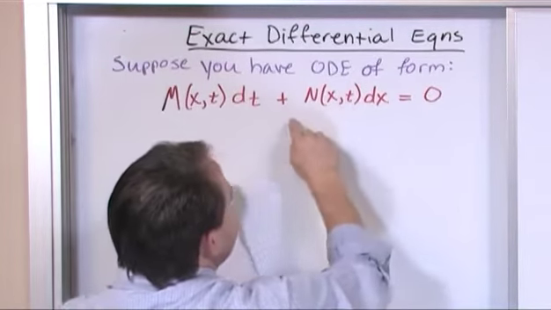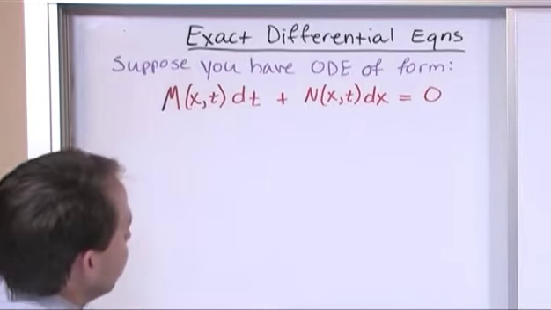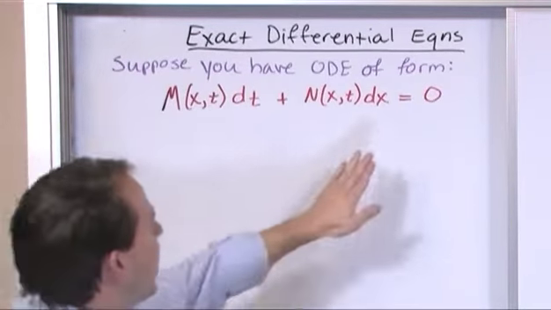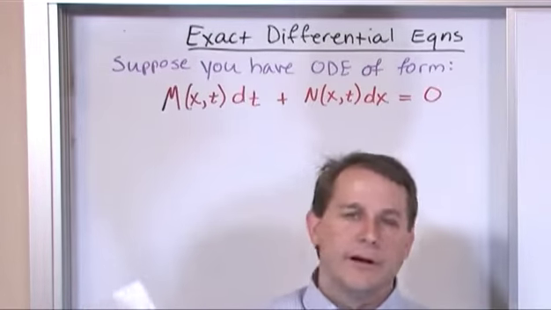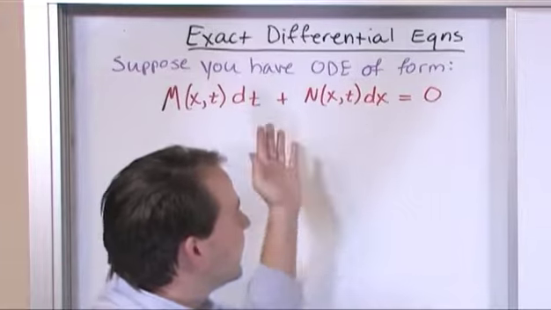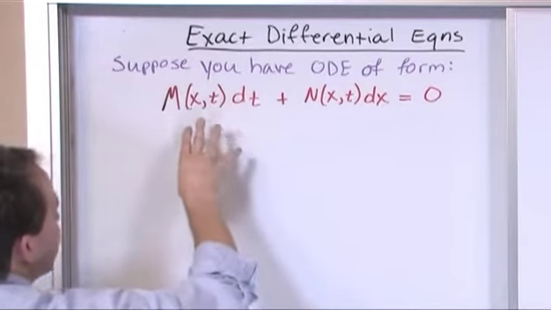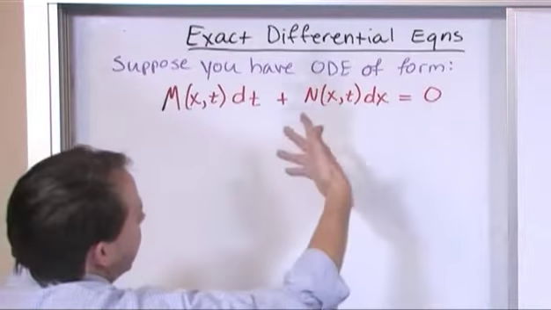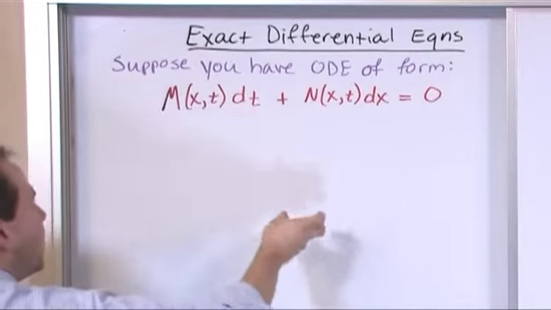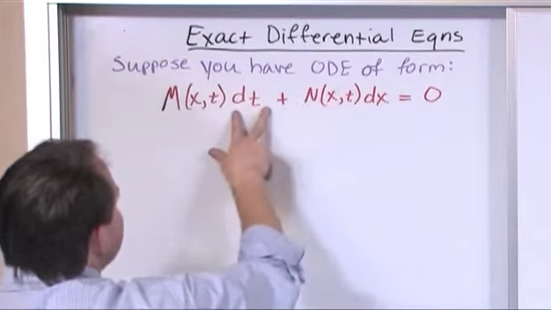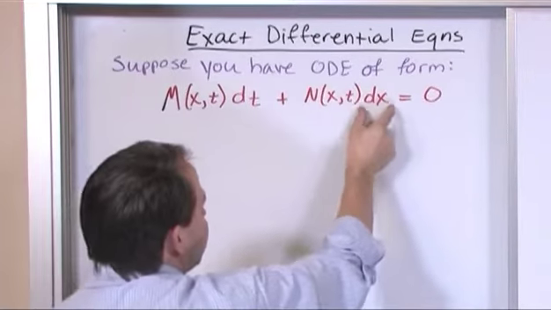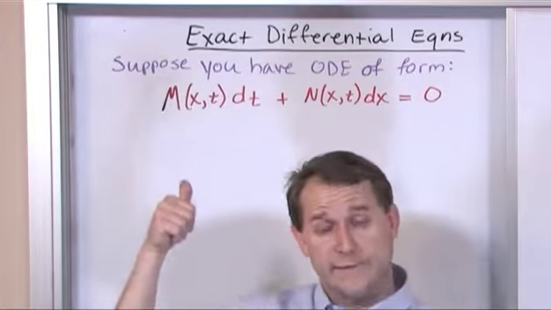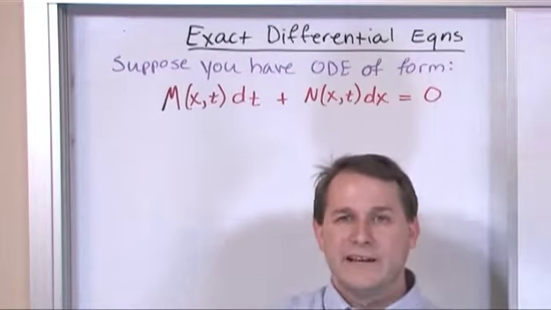And then over here you have a different function of x and t, so t's can be in here and x's can be in here also. But you must be able to manipulate the equation into this form so that you have zero on the other side. So if you had something over here like sine squared t plus 3x or something, then it wouldn't be exact because it wouldn't even fit into this mold. Your equation might be given to you written differently, like dx/dt times something plus x times something equals zero. But you must be able to rearrange it, splitting up the dx and the dt so that in front of the dt you have some function and in front of the dx you have some function, and on the other side of the equal sign you have zero.